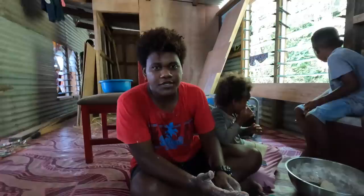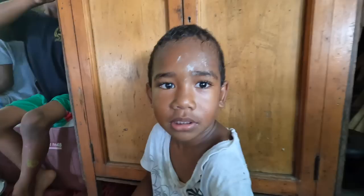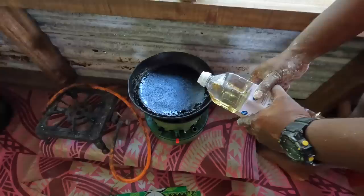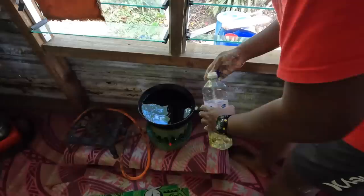Okay, guys, now we're going to make the frying pan on the stove. And it's hot. We're going to put the oil inside. Okay, guys, you see the frying pan is hot, and I put the oil. And we wait for the oil to be hot, and we put the donut inside.